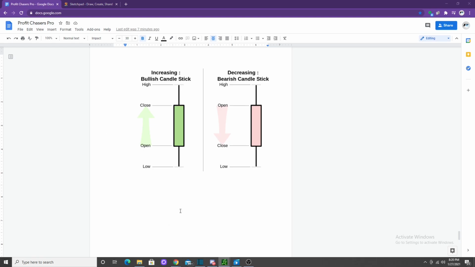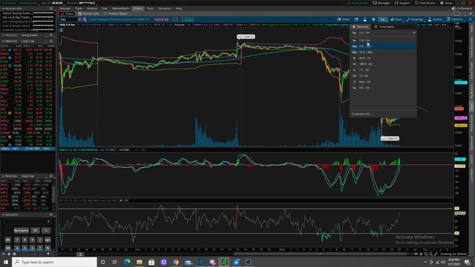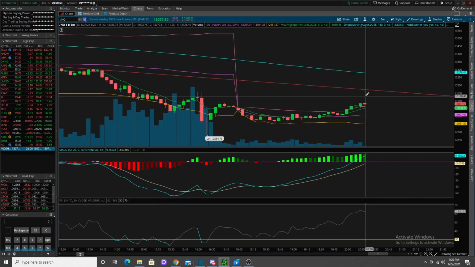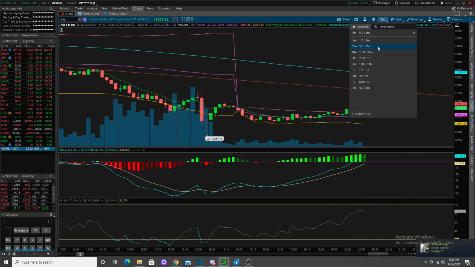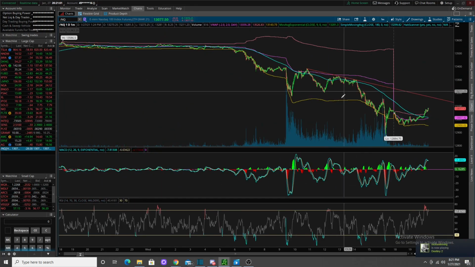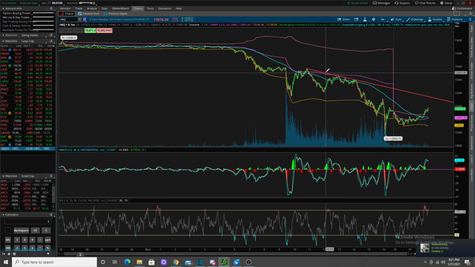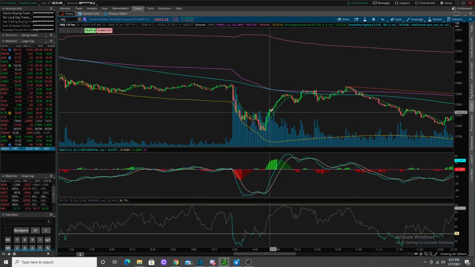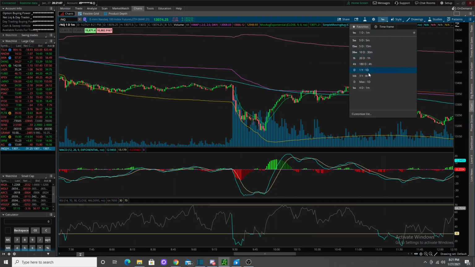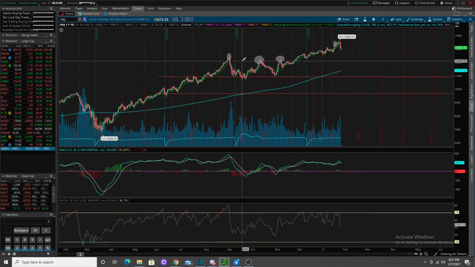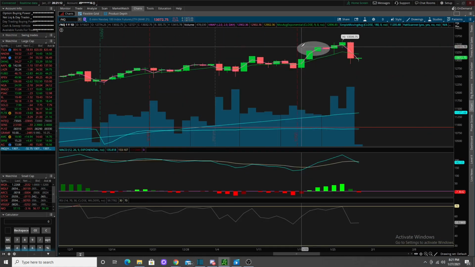If we go over to my Thinkorswim, let me pull it over here. I am currently looking at the 5-day, 5-minute chart. That means I see 5 days of trading, and each candle represents 5 minutes. If I were to go over to the 1-day, 1-minute chart, it would show me 1 day of trading, and each little candle represents 1 minute. And if I were to zoom all the way out to 1 year, 1 day, this would show me 1 year of trading, and every candle is actually 1 day.